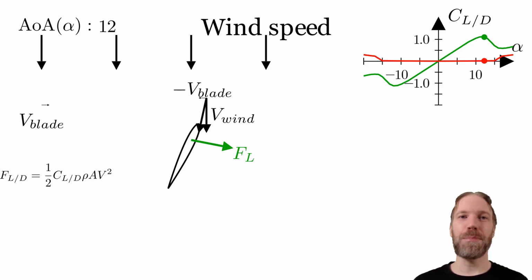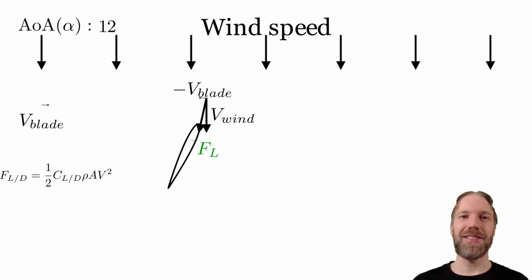Now we are going to look at blades that move significantly faster. As the force grows with the square of the relative velocity, we need to adjust the scale of the force vectors before moving forward. Assume that we keep an angle of attack at 12 degrees all the time. So when the blade speed changes, we change the pitch angle of the blade to compensate.